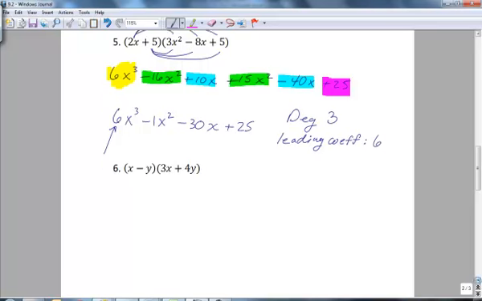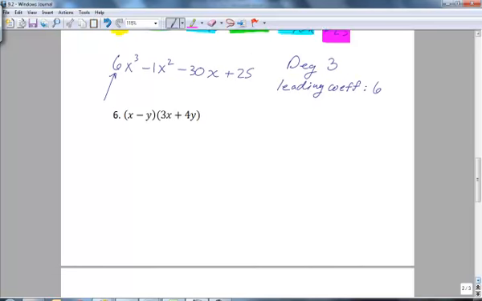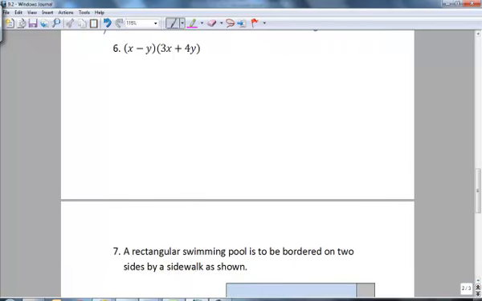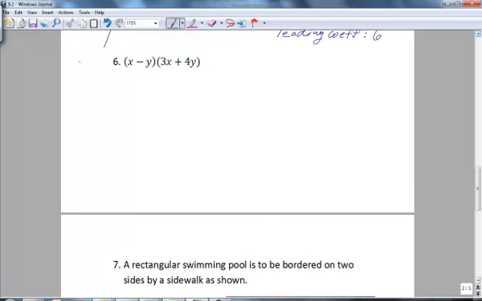Okay, one last chance for you to practice foiling, just in a practice setting. Take a look at number 6. If you want, pause the video and try this on your own, and I'll catch up later. Okay, the reason this is a FOIL is because you have a binomial times a binomial. The first letter in the word FOIL is F, which stands for firsts. So we're going to go x times 3x. Again, when you're multiplying, you multiply your coefficients and add your exponents. So 1 times 3 is 3, and then x times x is x squared.